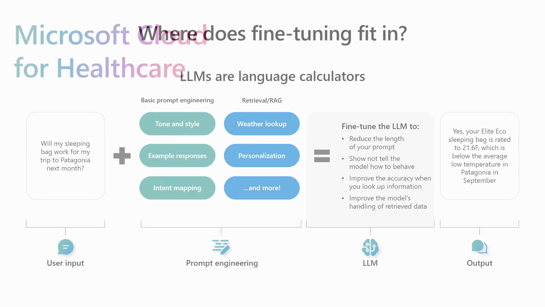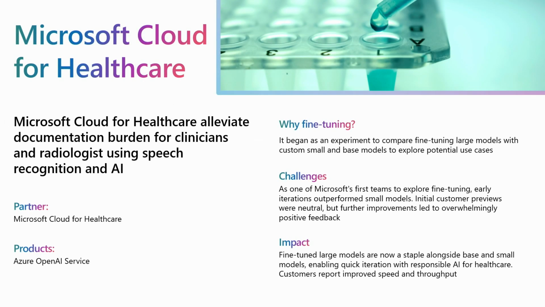Let me give another example, which is Microsoft Cloud for healthcare. This is one of the first applications at Microsoft where we applied fine-tuning. This is in the very early days, but before I talk about how they did that, let me talk about what they do. They actually help clinicians all around the world in healthcare settings to provide better care for patients by using both voice input and speech recognition and AI to create the documentation that's needed in a healthcare setting and understand that documentation as well.